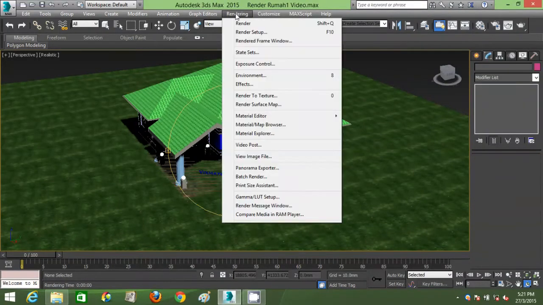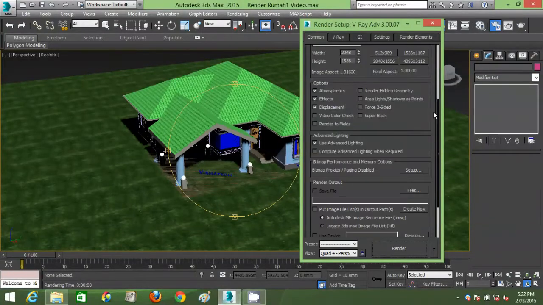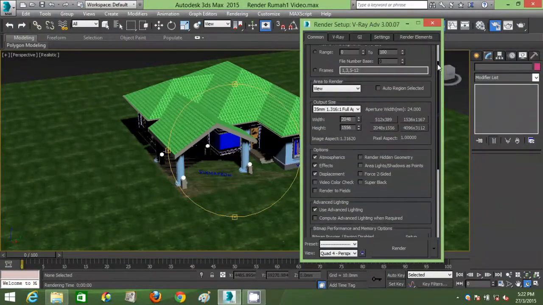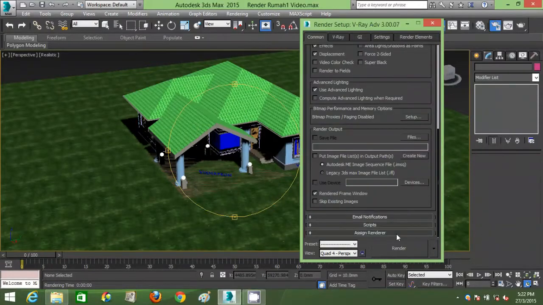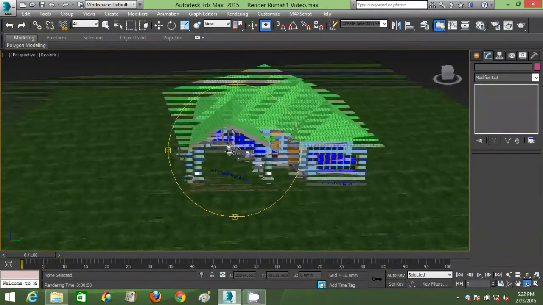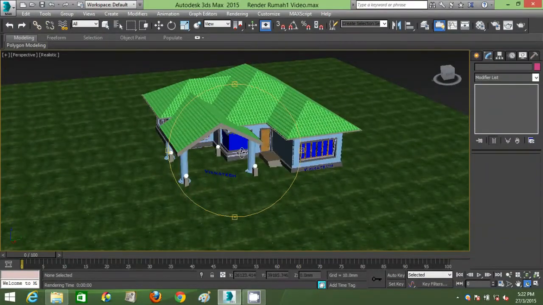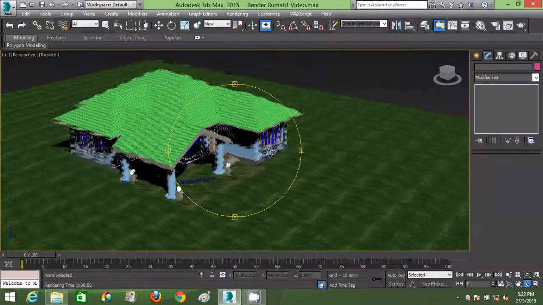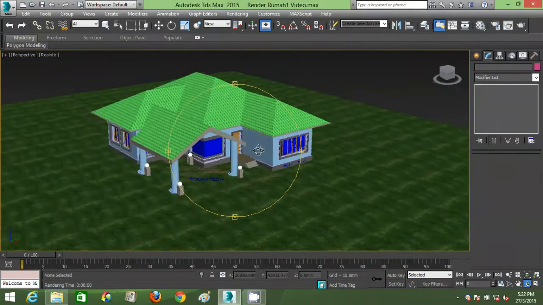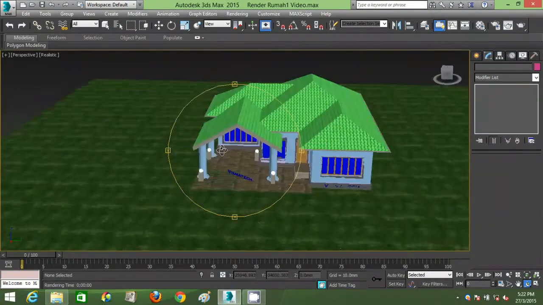Click Rendering, Render Setup, go down to the bottom, click Assign Renderer, and make sure your production renderer is VRay, not default. Alright, so this concludes my AutoCAD and 3D Max tutorial on how to apply materials and textures to your model and how to VRay render it using 3D Studio Max.